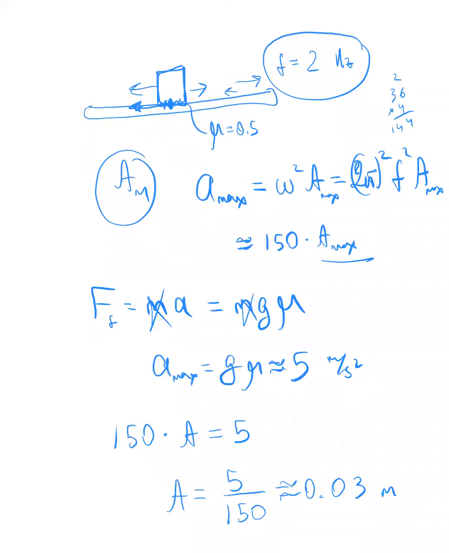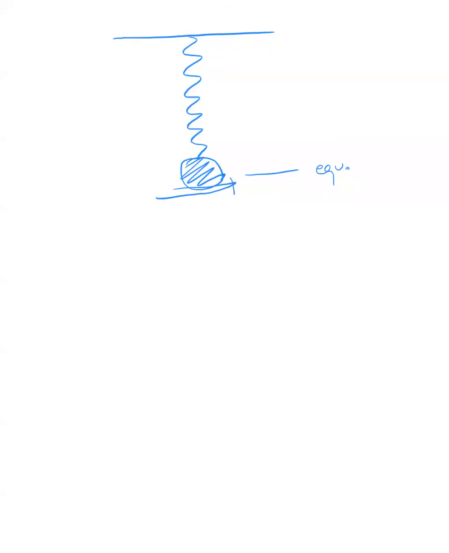Now let's move to problem 22.3, which is on slide number 10. In this problem, you have a spring that hangs from the ceiling, and there is a small object attached to it. So you hold this object at the equilibrium, and then you suddenly let it go. It's, of course, oscillating after you let it go, and they tell you that the lowest position it goes to is 10 centimeters below the equilibrium.